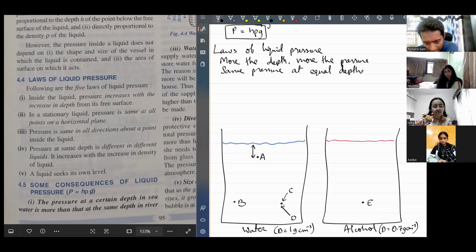Now look at points C and D, where there are two pressures. Will the pressure exerted by C or by D be more? C. A reason? Because it's closer to being perpendicular. No, it's the same point. One is exerted from above and one is exerted from below, right? Correct. So will both be the same or will both be different? Different. Different? What do you all say, Adya, Hiba? Do you think it'll be the same or different?